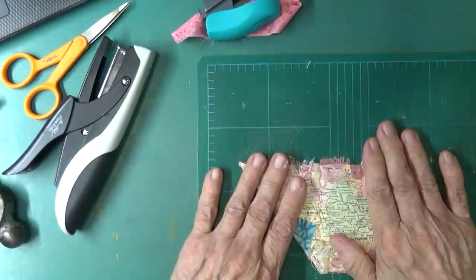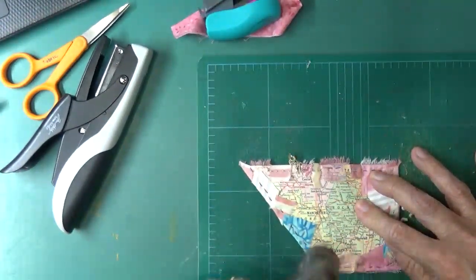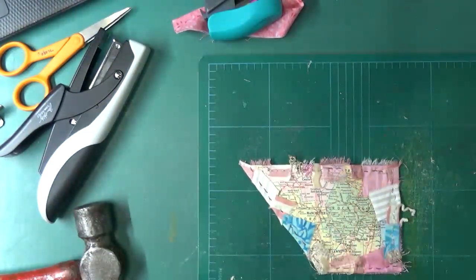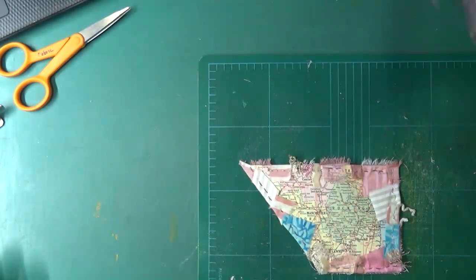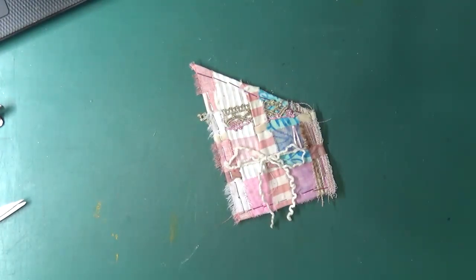Now I'm going to go one more time and just hammer down to make sure that I've got all of this. So please mute it if that makes you nervous. Okay, let me move that off, and I will put my little staplers away. Take my extra threads and move those. Clear off a little bit of space so we can continue to work with our little tuck spot.